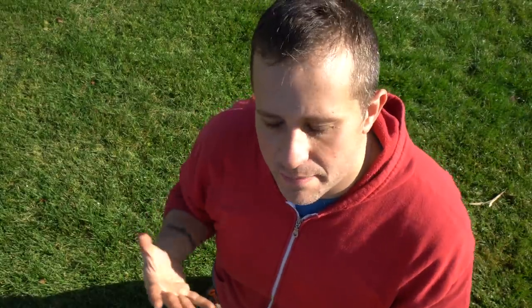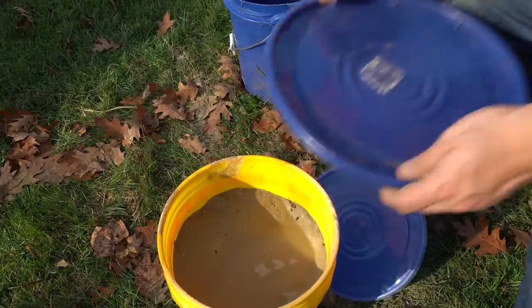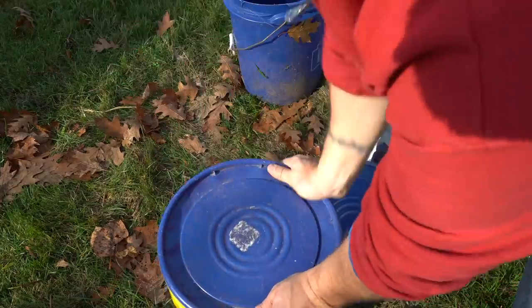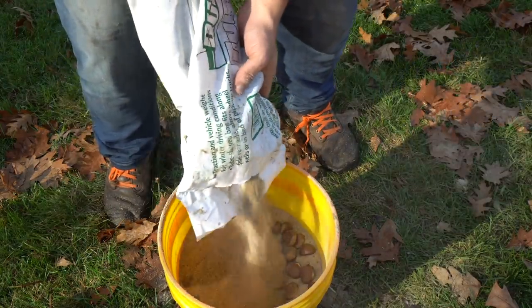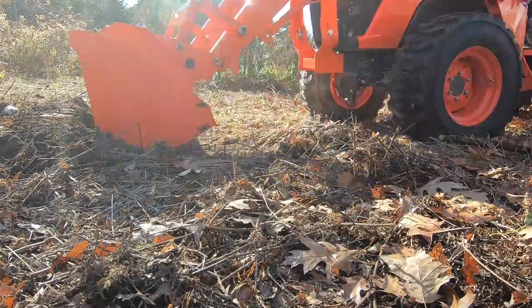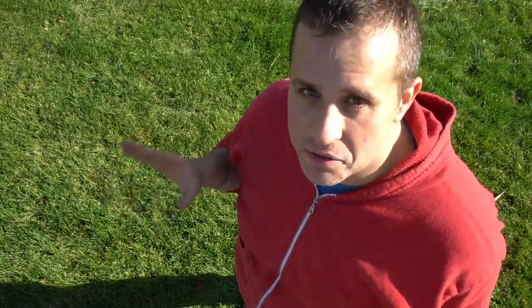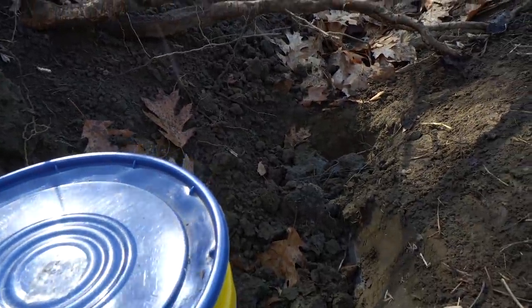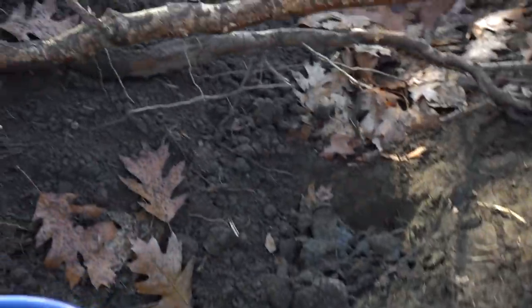You don't want water to pool and sit inside the bucket — that's why it's so important to cut that hole in the bottom and cover it with hardware cloth. The hardware cloth also keeps rodents from crawling in from the bottom. Then take a regular plastic bucket lid and cover the top. This process is so simple — making my chestnut buckets for the year takes me maybe an hour. Then dig a hole deep enough to bury the bucket and wide enough for as many buckets as you're planning to bury for the winter.